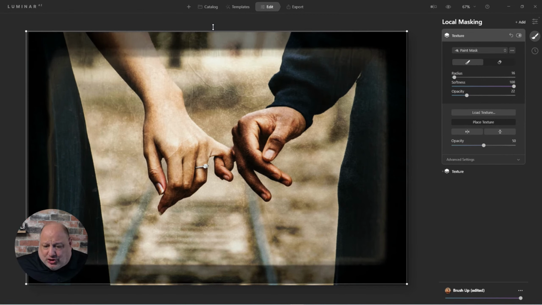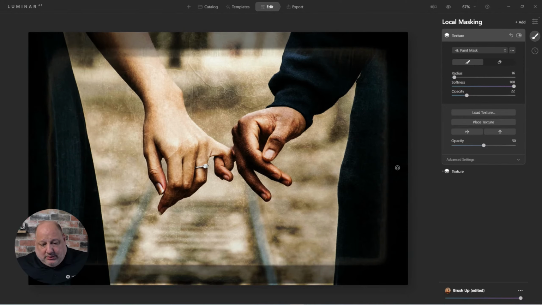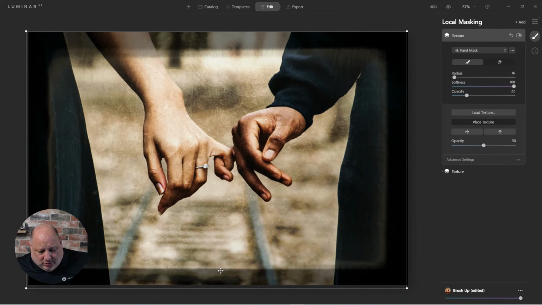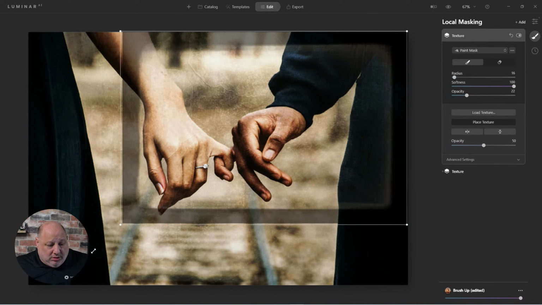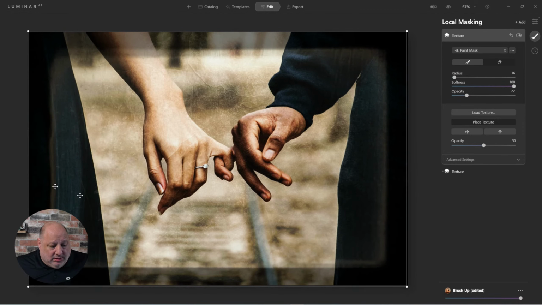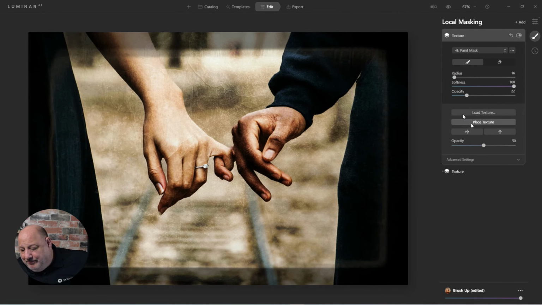Now you can make the decision on your own. Do I want more of a border? Do I want the frame to have that little see-through coming around here? And actually, I missed a little spot down here. Let me pull this down a little bit further. Good. Remember, pulling from the corners is proportional. See that? Pulling from the middle ends, you end up stretching it. All right, that looks good.